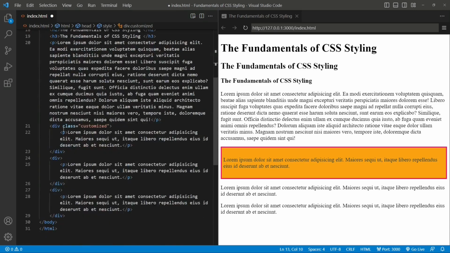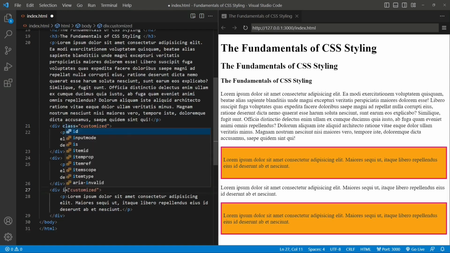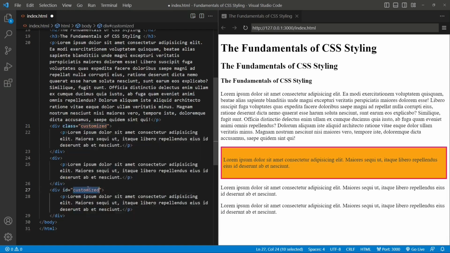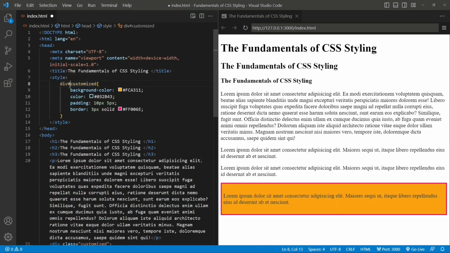For example, I'm using an ID. For the class name you mention the dot prefix. For ID you mention the hash prefix.